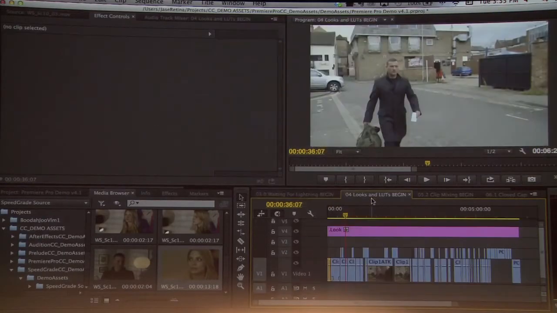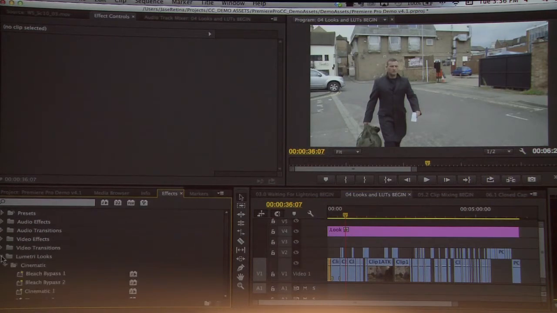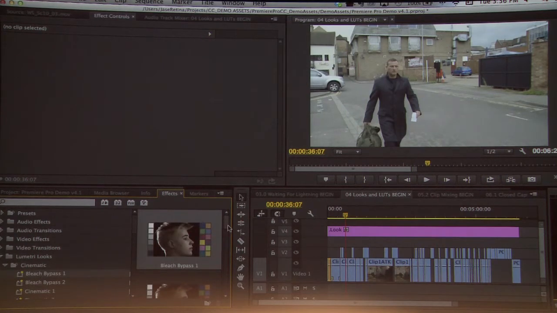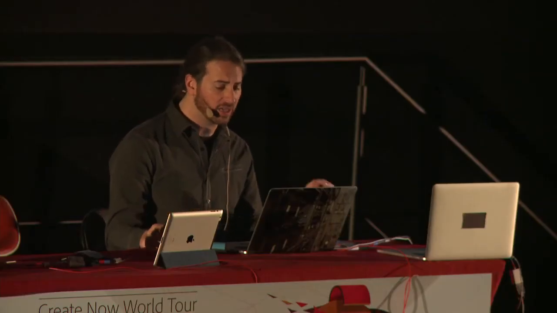Now, another one of the things that we have been asked for over the last year or so was a better way to use color, and more importantly, color presets. Some of you may be familiar, I'll show you this in a moment, with our application SpeedGrade. SpeedGrade was introduced in CS6. It's a 32-bit floating point professional color grading tool, and it has something called the Lumetri Deep Color Engine. This is a 32-bit floating point color engine that truly delivers the best looking color and allows you to really grade your footage very artistically.